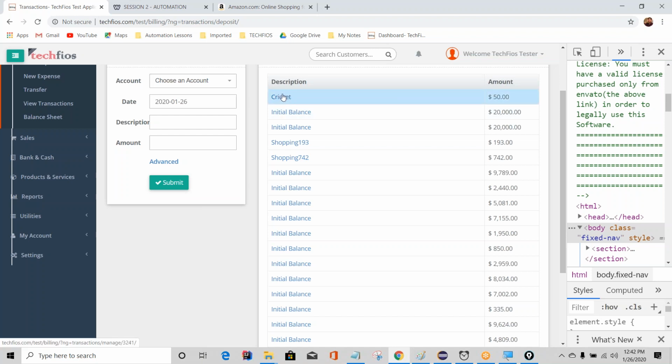put a validation for this. You can put an explicit wait. You can use assertion. Okay, whatever you can. If you can't figure out explicit wait or assertion to validate this cricket or this 50, this element, you're fine. If you can get to this part to click this submit and put a number, give yourself a pat on the back.